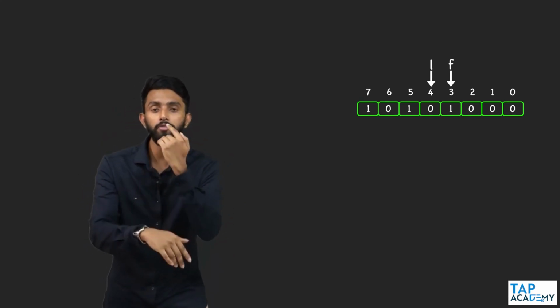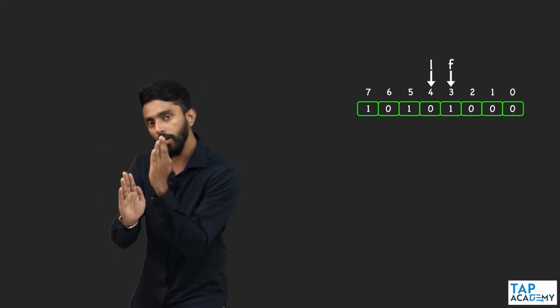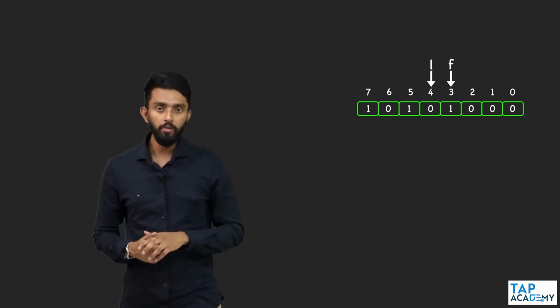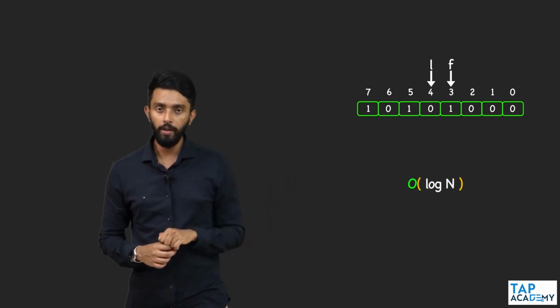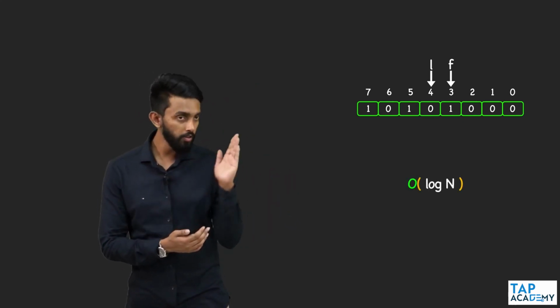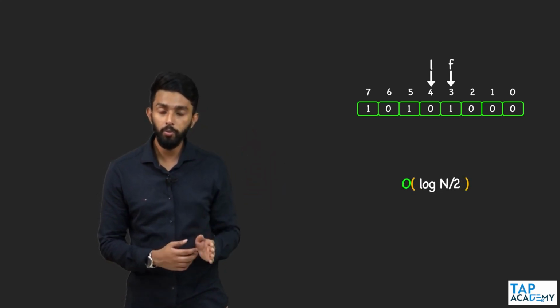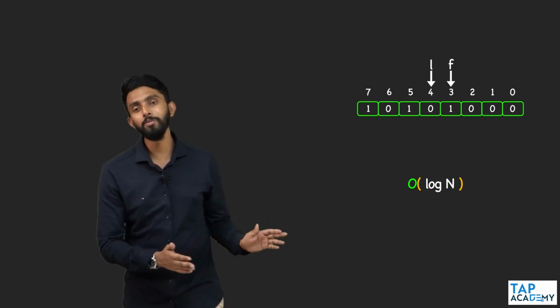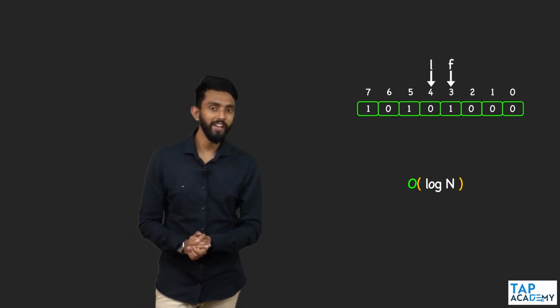would you agree that only half the number of bits are being traversed, right? You look at F, it is traversing only half, L also is traversing only half, which means every iteration, since both are moving, would you say it is only going to take half the number of iterations? If full bits were traversed, it is big O of log n. If only half the bits are traversed, it's big O of log n divided by 2. In time complexity, constants are ignored, which means again it comes down to big O of log n, right?